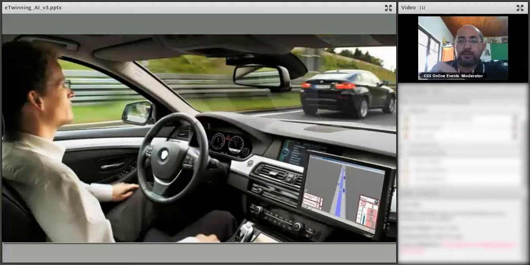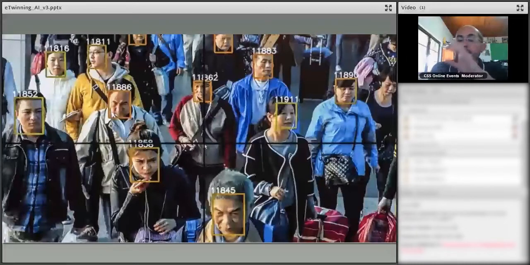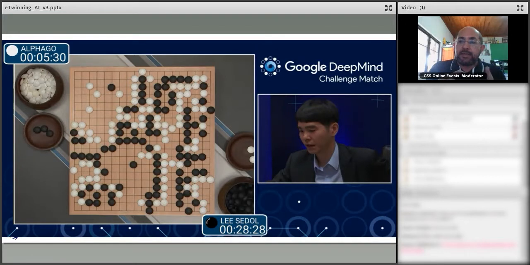Autonomous vehicles, okay? They are full of AI, right? Other examples, face recognition, okay? This is a very critical topic in terms of AI. In games, for example, I put this one here because it created a lot of discussion: an AI system called Google DeepMind beat the world player in the very complex game called Go, okay? Lots of things were written about this, and they were using AI.